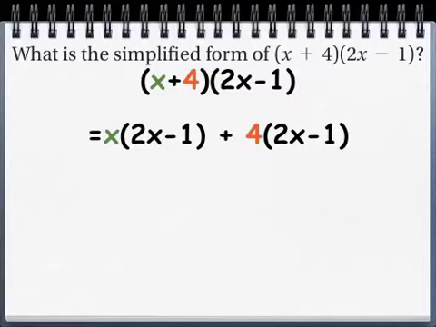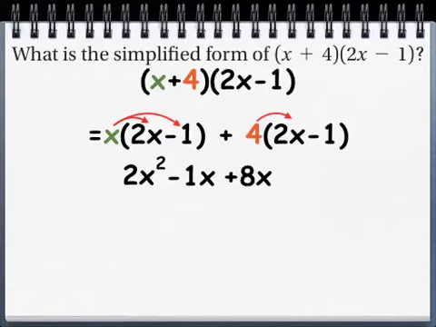When you are multiplying x times 2x minus 1, you need to take your x and distribute it. You need to multiply x times 2x, which is 2x squared, and then x times negative 1, which is a negative 1x. You wouldn't have to write that one, I just put it there so that we could see it for right now. Then I'm going to take my 4 and distribute it into the 2x minus 1. So I need to do 4 times 2x, which is a positive 8x. Notice because it's positive, I'm putting a plus sign. When it was negative, I put a subtraction sign. And then 4 times negative 1 is a negative 4.